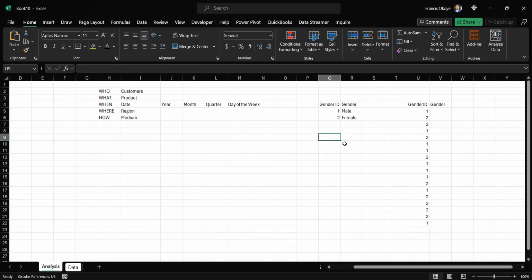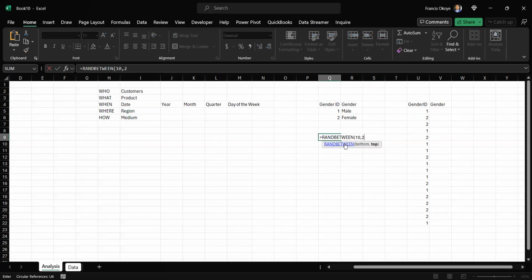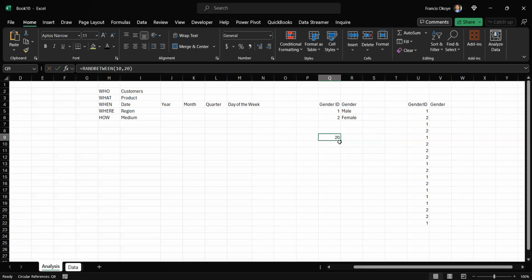So if I have RANDBETWEEN 10 and 20, what does it do? It will pick any random numbers. Now, I want to do the same thing for text. It should pick randomly for me for text. Since I already know the random number here between 1 and 2, then for me to get the text, what function can I use for this?